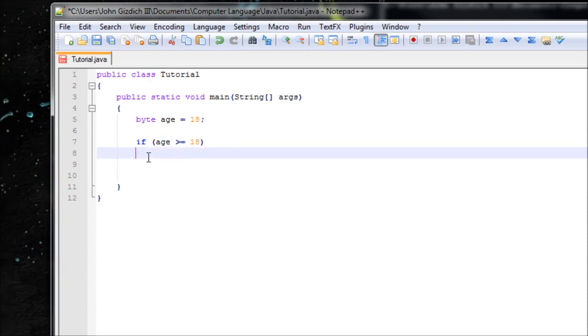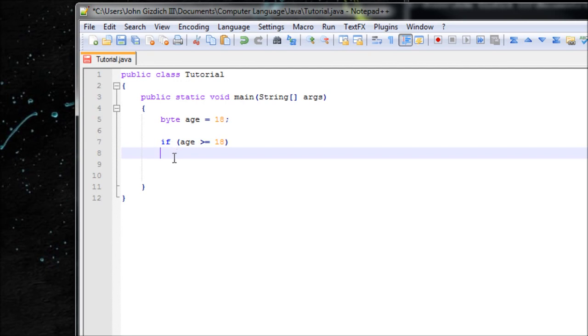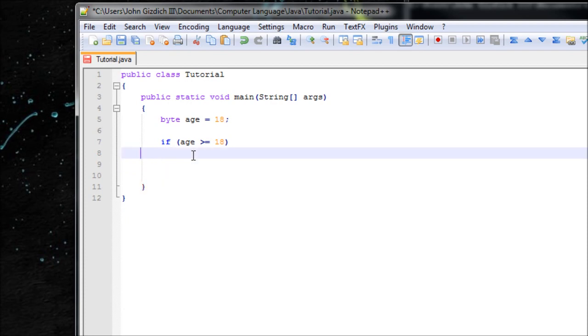If you have multiple lines to write for an if statement, or if you're going to make else if statements, then it's necessary to have two curly braces. But if you're only going to make one line, then it's not necessary to add those two.